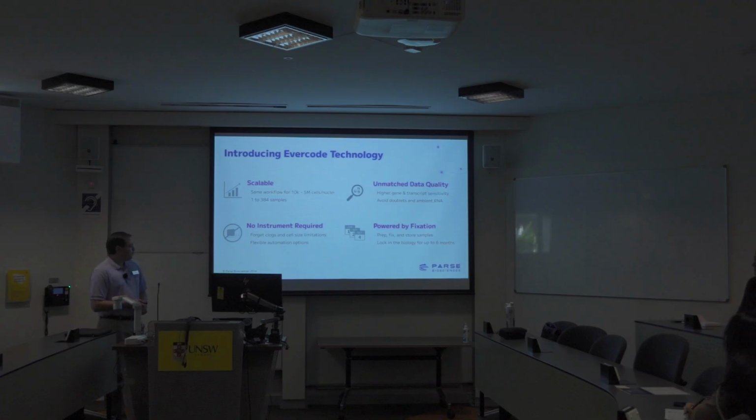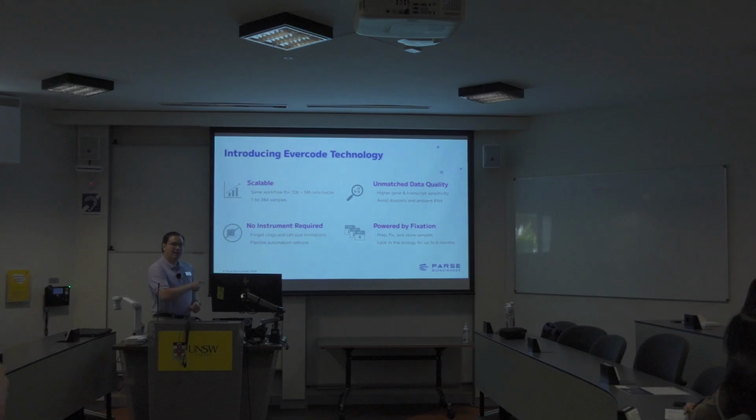No instrument required, so you don't get any clogs, you aren't limited by your cell size, and you're not going to lose your entire sample if a little fluidic channel gets blocked. There are also flexible automation options if you want to have a robot do the assay for you. And there's no bicycle pump with an iPad screen running only one proprietary technology.